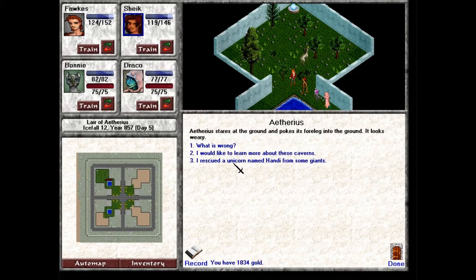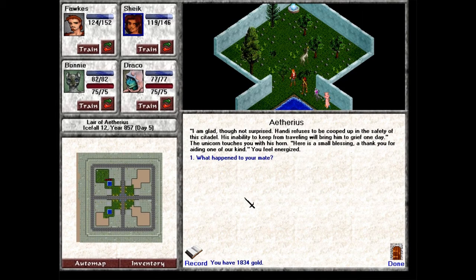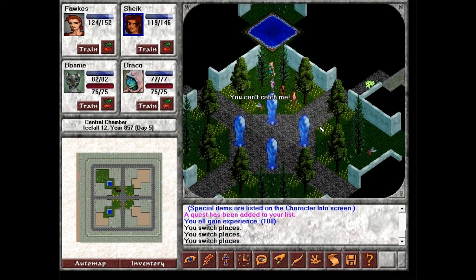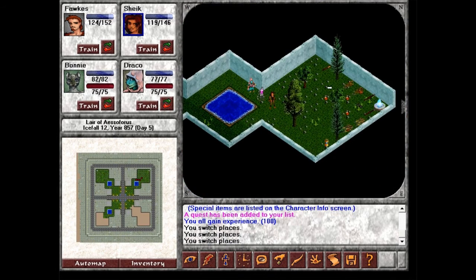"I rescued a unicorn named Handy from some giants." "I am glad, though not surprised. Handy refuses to be cooped up in the safety of the citadel. His inability to keep from traveling will bring him to grief one day." The unicorn touches you with his horn. "Here is a small blessing, a thank you for aiding one of our kind." You feel energized.